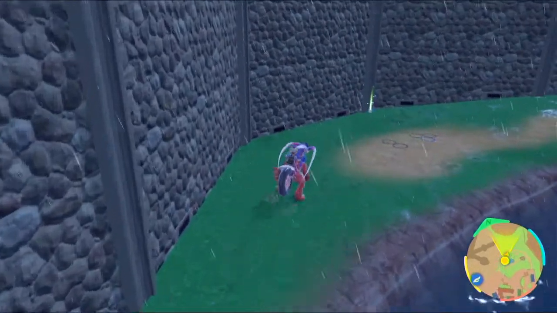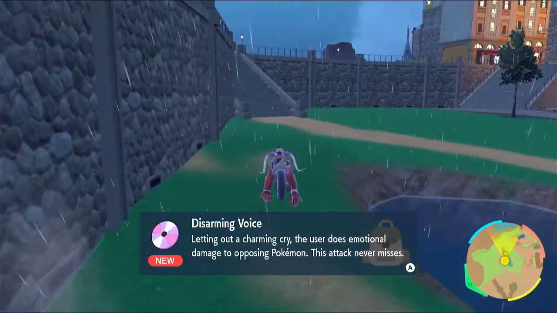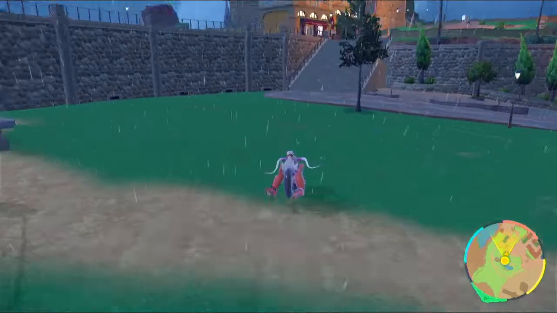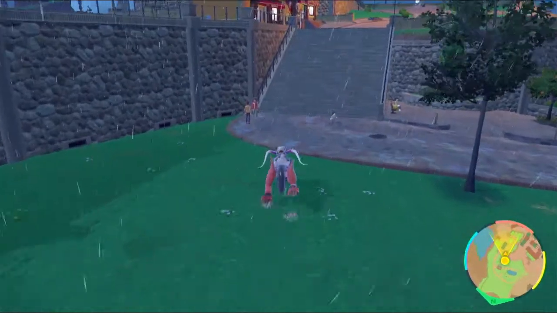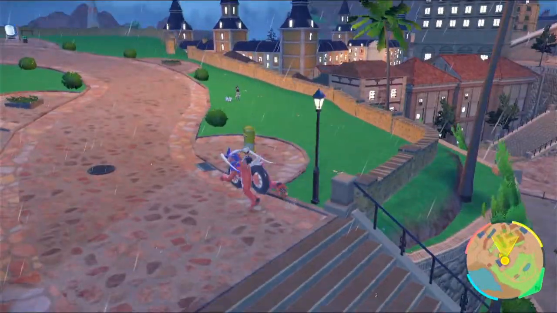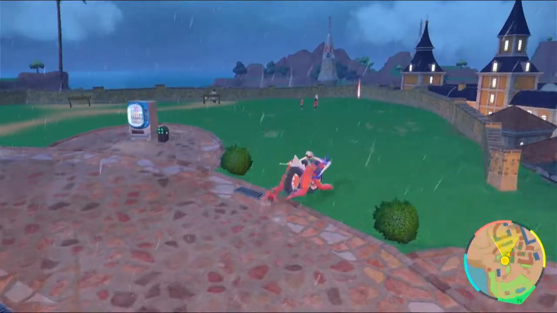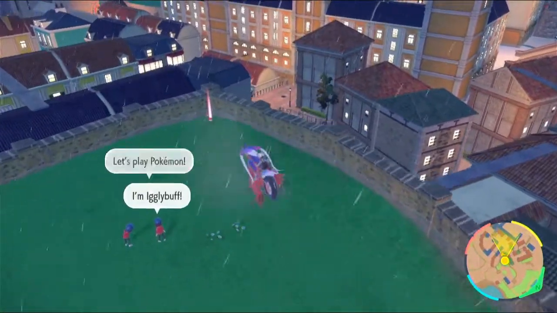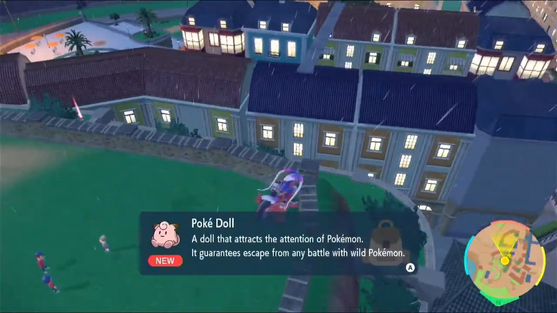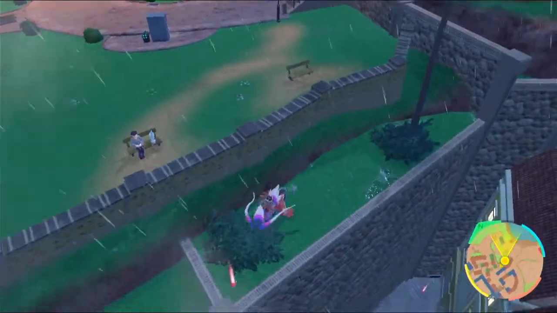Also, draw distance is going to be an interesting thing, so let's grab that. Disarming Voice, TM. Not trademark, but that's just a technical machine. Also, this is a bit of a vast area that we could just easily skip over. Hopefully, there's nothing on top of the buildings I need to worry about. Pokédoll! Interesting. So, I want to grab this.